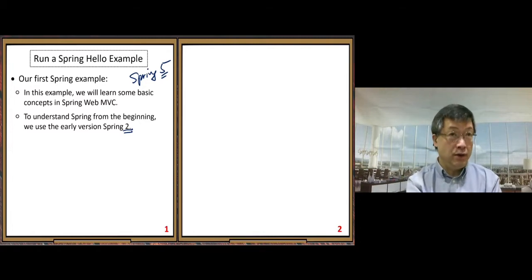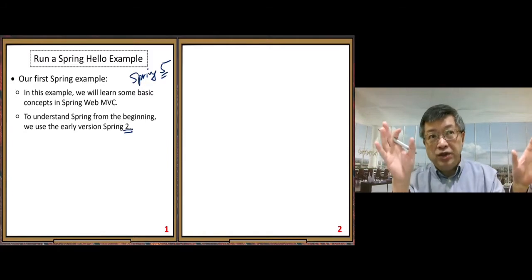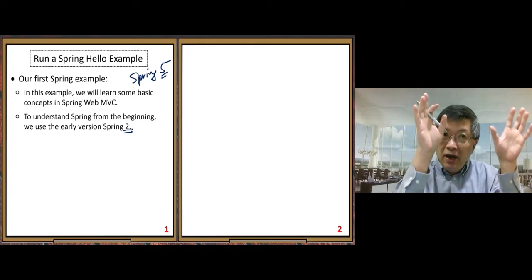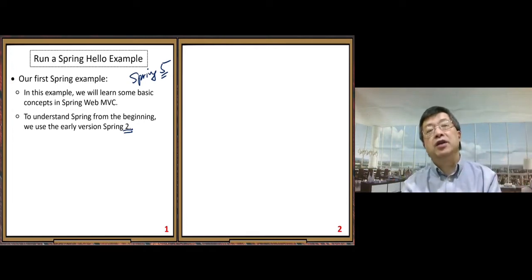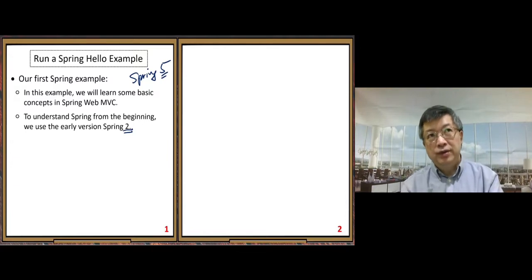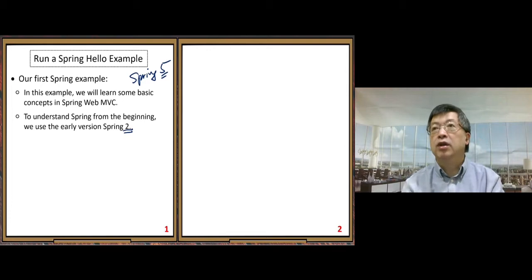So for that reason, we don't want to skip anything. We want to see everything we need in the project. That's why I start from version 2, to show you everything visible in the project.